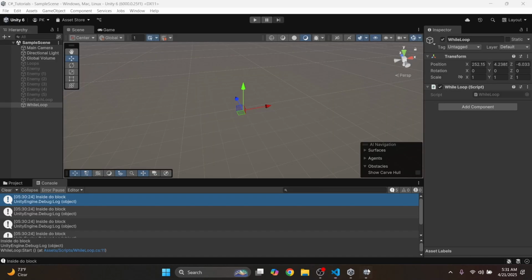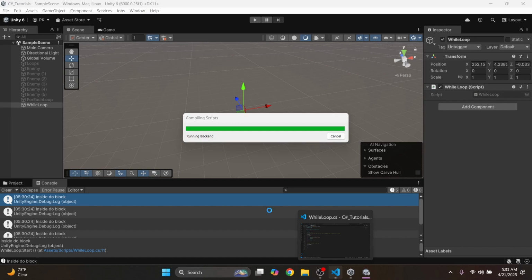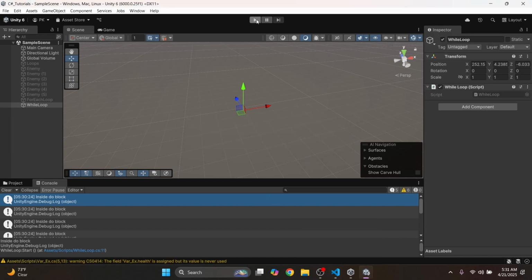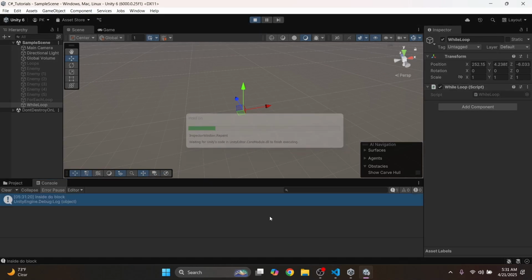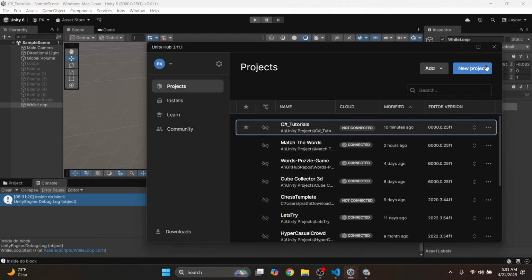So let's see what happens. Let's hit play, and here as you can see, whatever was inside our do got printed, inside do block. So you have understood how this works.